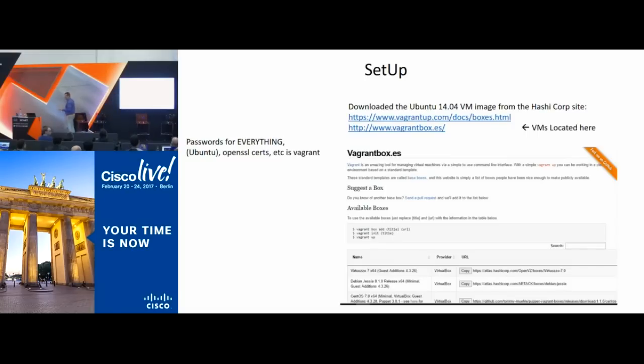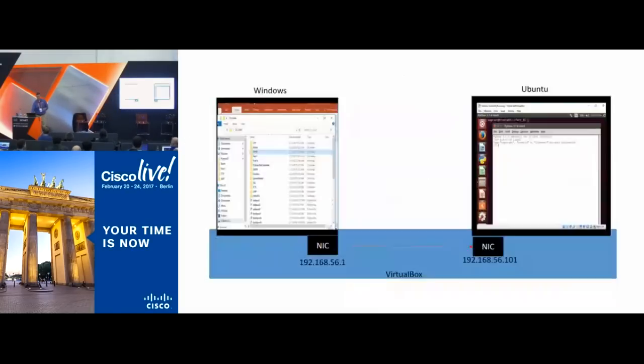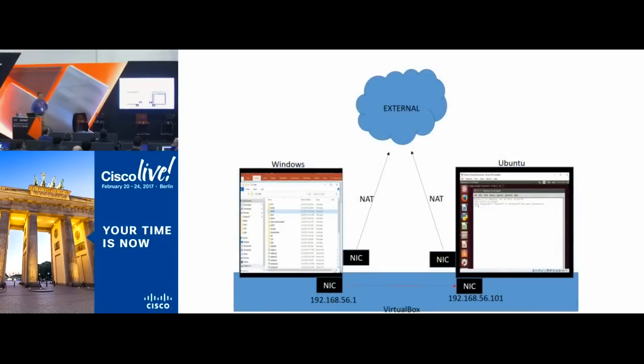But so that's where you get the box, the Ubuntu box. This is what it looks like on my machine. So I'm running VirtualBox. I've got a VM that I downloaded earlier. That's what we've been playing with up until now. Both of them have virtual NIC cards with an address, the 192.168.56 subnet. That's how we're going to get back and forth between them. They also have external adapters. My PC obviously has a wireless adapter, and we gave another adapter to the VM that's NATed so he can get out to the internet. Everybody see that?